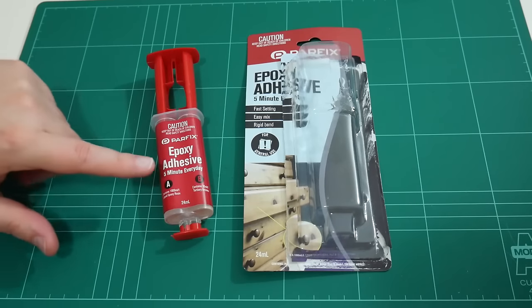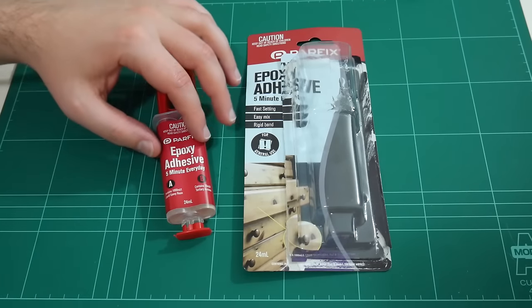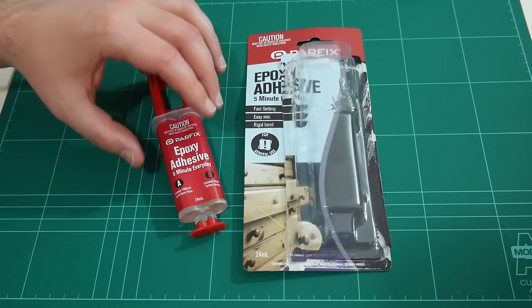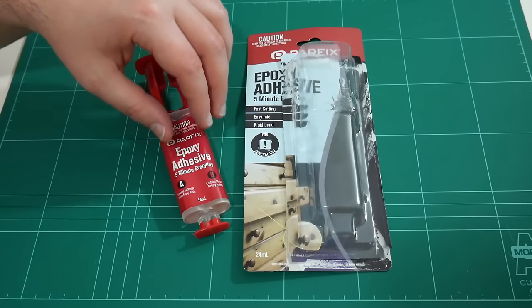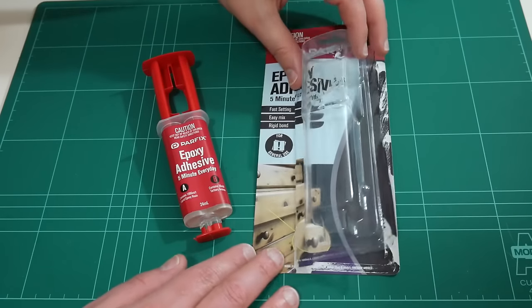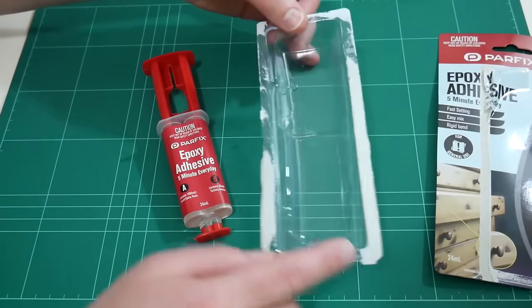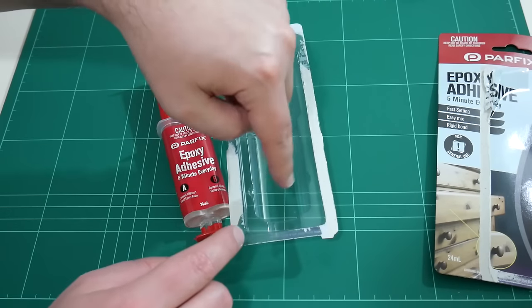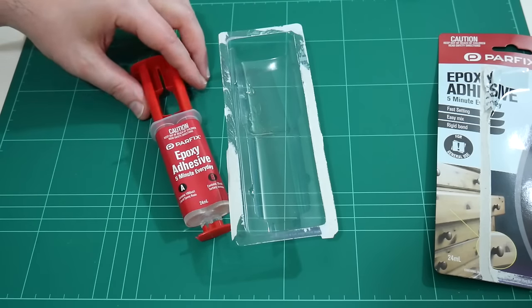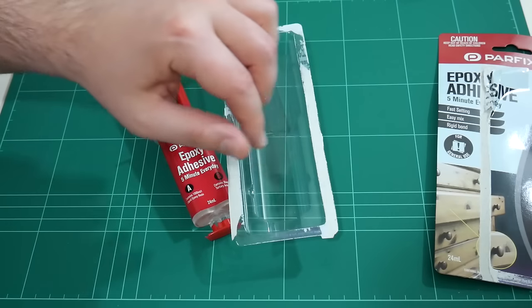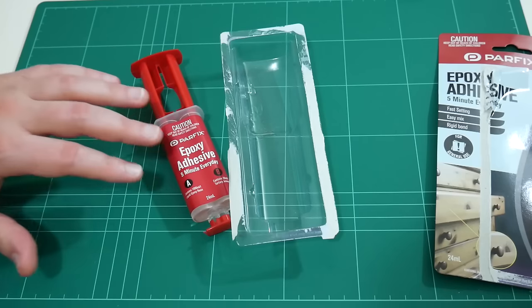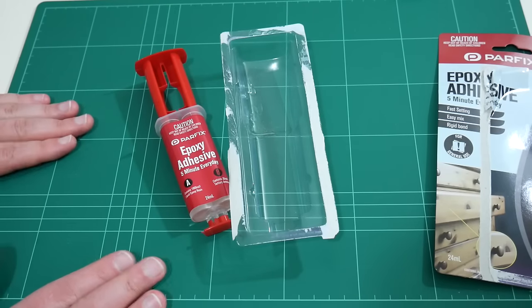So I want to mix a couple of drops of each part of this two-part epoxy together to form the actual adhesive bond that'll be used to glue the lead screw and the rotor magnet together. And I like to use the blister pack that it came out of. So I just use the inside of the blister pack here to mix up the two parts of the epoxy. So all we need is like a stick or something just to mix together as we pour a few drops of each of these out.